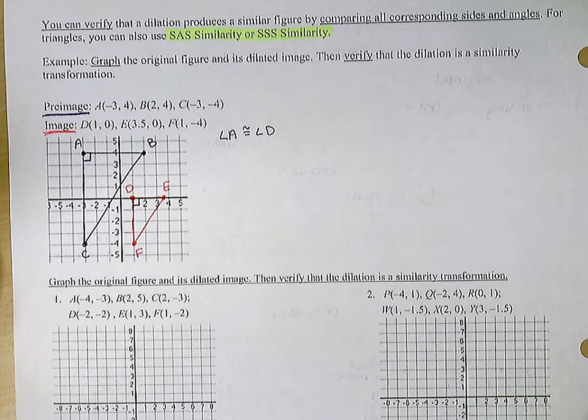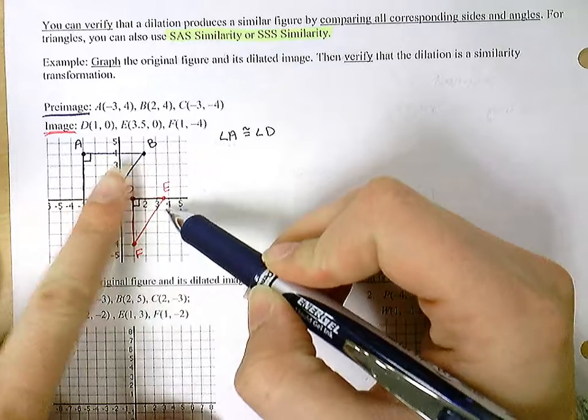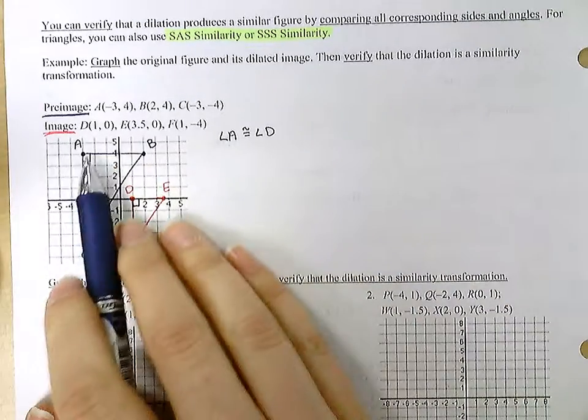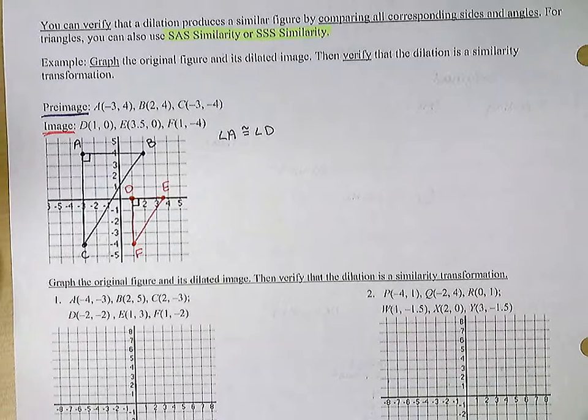So I'm on my way to trying to prove these are similar by side, angle, side, because I have an angle that's congruent. For it to be side, angle, side, I need to look at the sides that surround that angle. So I want to make a ratio. Now it doesn't have to be the scale factor. I am going to write it as the scale factor so you just get practice with it. But it could be just going from triangle ABC to DEF or vice versa.